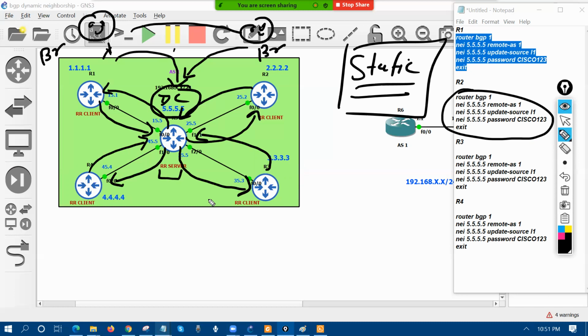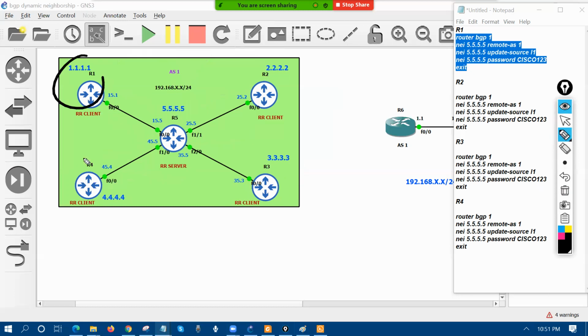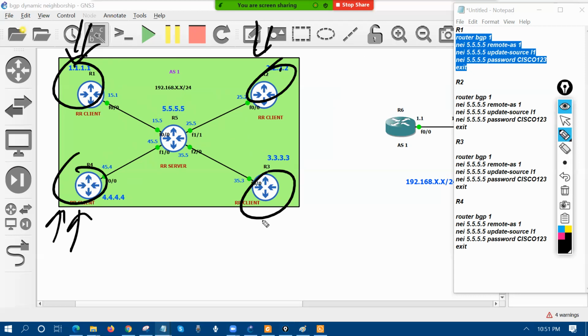My conclusion point is very simple. At the end of the day, if the branch is coming, you have to define the configuration of the branch, right? That's mandatory. Why are you involving the server? Do I need to involve the server over there to configure a static neighborship every time?